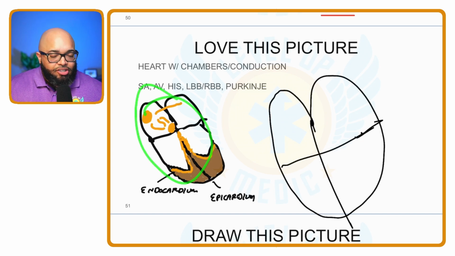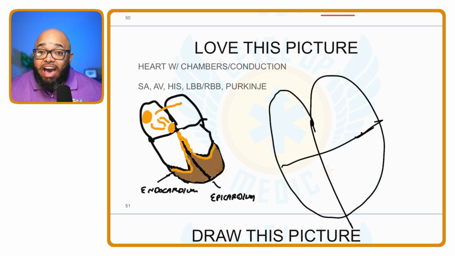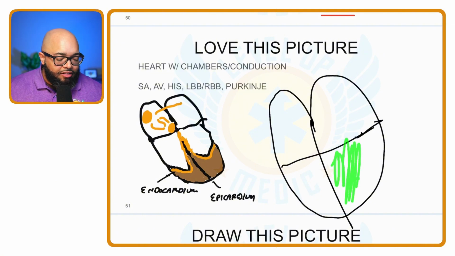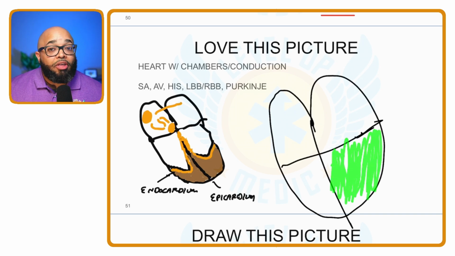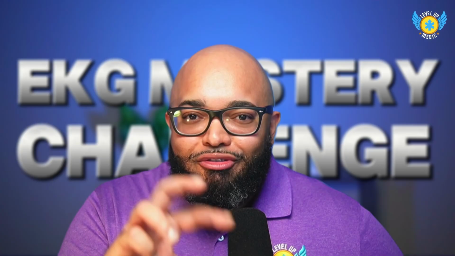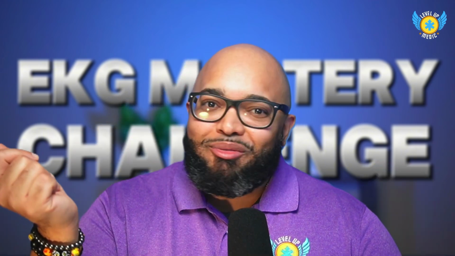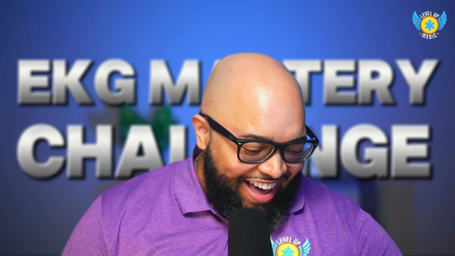But from this same little picture, not only can I cover the heart itself, we can talk about all the chambers, all the valves, and valve pathology. If I'm looking at just this left ventricle, we can talk about things like preload, and then as blood leaves the left ventricle, things like afterload. You see how much ground I can cover from a simple picture? It's also easy to figure out what's going to happen when I have a picture in my head. So I can recall a lot of information very quickly with these pictures.